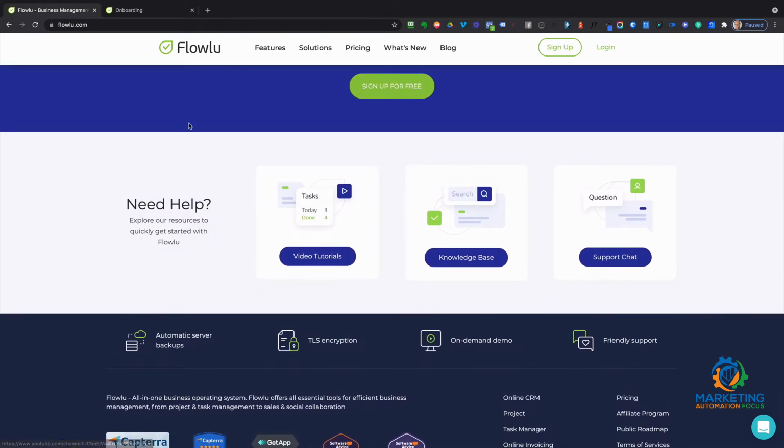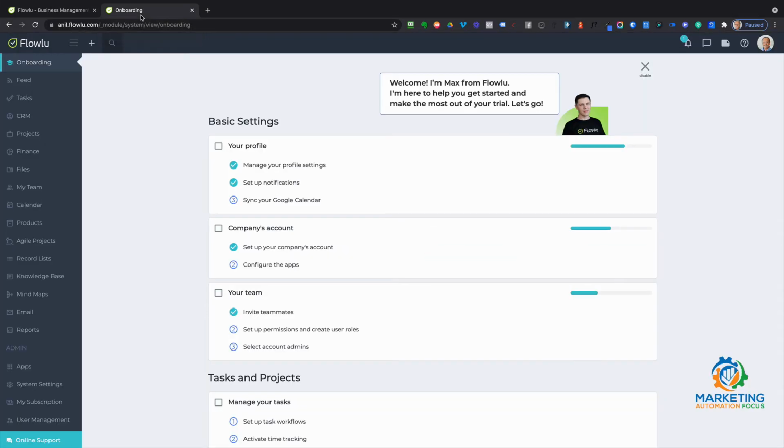So let me take you inside of Flowlu. When you first log in, it's a pleasant surprise that it's a very clean workspace. Most of the space is open here, as you can see, and on the left bar you have the left menu items. And you can always, on the top right over here, disable this, but I haven't disabled it. I just want to play along with it.